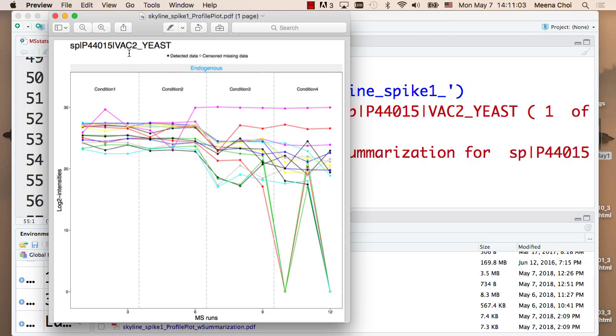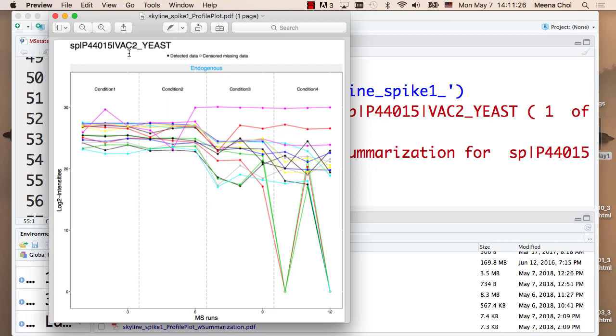Each line is for a peptide ion. Each dot is each measurement. And you can see, especially this purple one has a really huge outlier for condition 4, or they have variation for condition 4, and especially here they have a 0 missing value and so on.